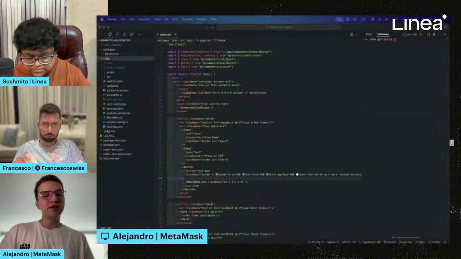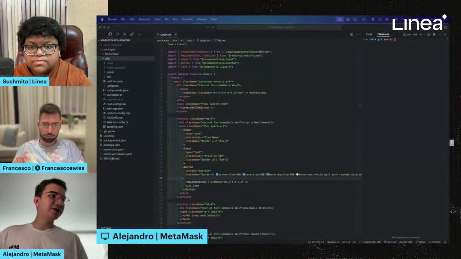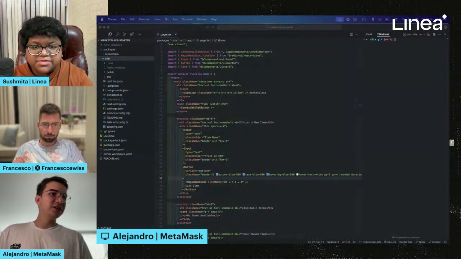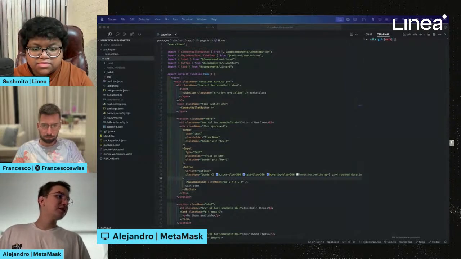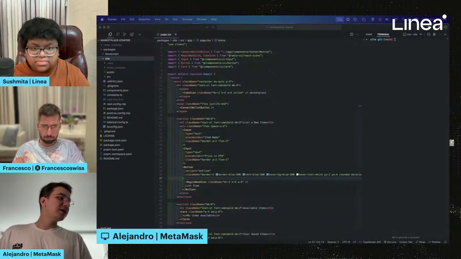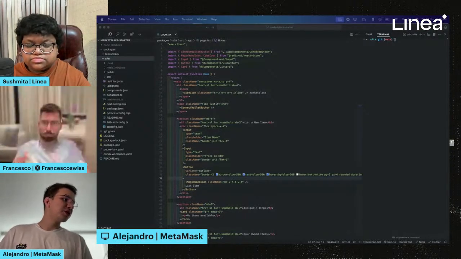Okay, basically what we are going to do right now is start building the UI, like the one you saw from the final version of the application. We are going to list the items, read the items that we have on the smart contract, purchase an item, and so on. So let's start giving it a look. Okay, I saw the ABI and the smart contract.